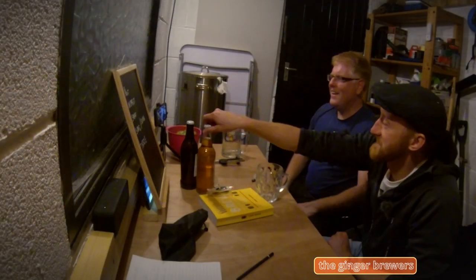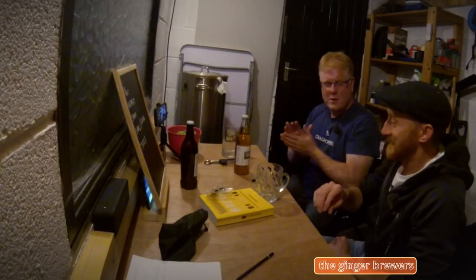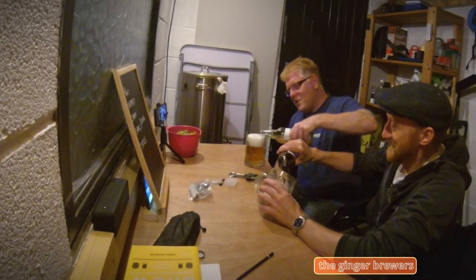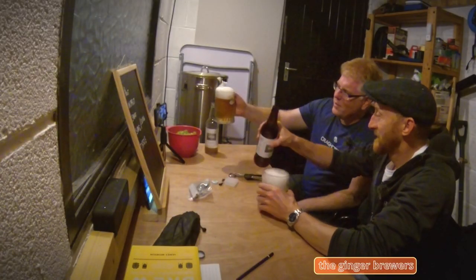We are just about to taste the beauty that calls itself Saison. I'm looking forward to this one. Dan's giving himself some notes tonight. The first one is poor — it's lively. It's been a few months. I'm not getting a job in a bar anytime soon, am I? Not in my bar. Nice and clear. Look at the bubbles in that — lively.